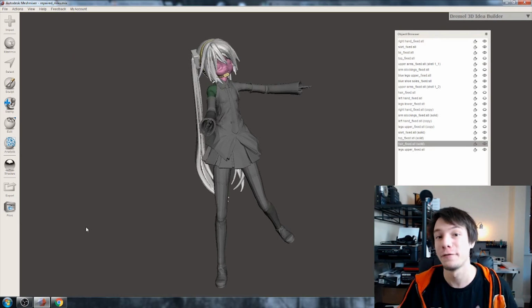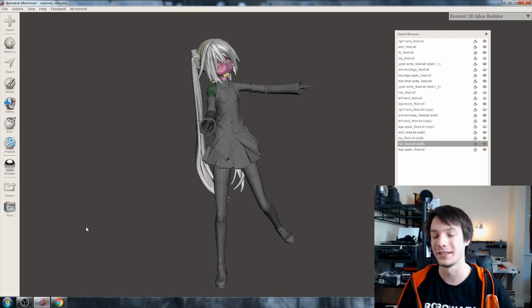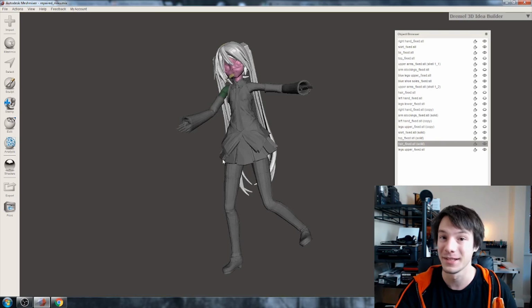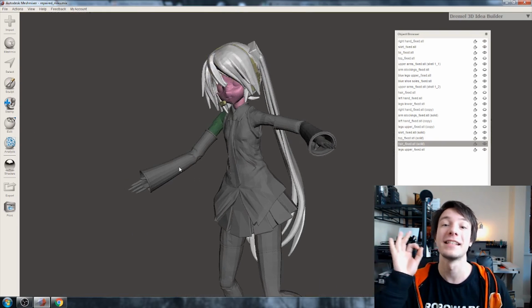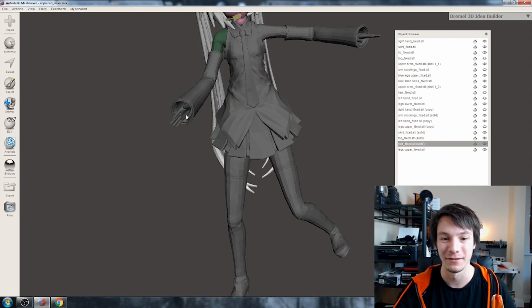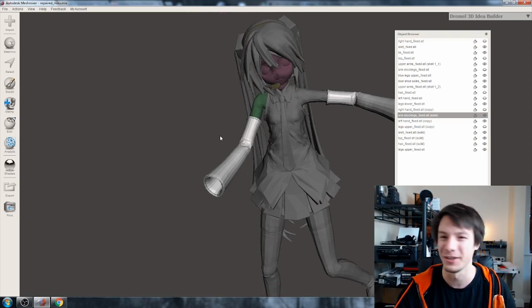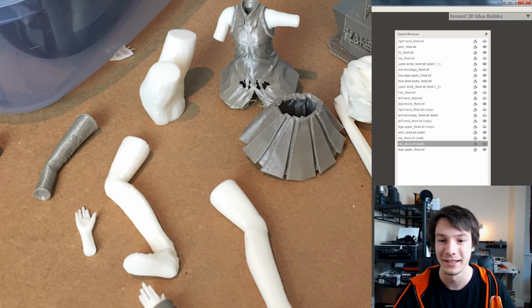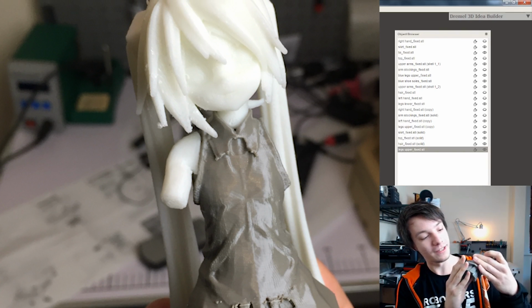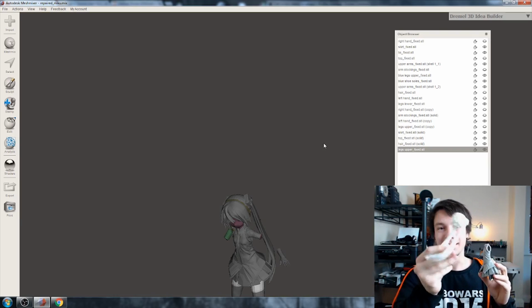And for those who are wondering just how far you can go fixing these STL files, this is the Miku I've been working on, and this is going to be in a video coming very soon. I've been starting to print it out. Everything has been thickened, repaired, and separated out for easy assembly. We've got the hand there, we can turn the hand off. You can see it slots into the, I call them arm socks, I don't know what they're actually meant to be called, into the arm there. Even the tie is separated, the hair is separated out. And you can see here that I've designed it all essentially to slot into place. And there's one of the heads with the hair.